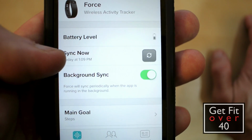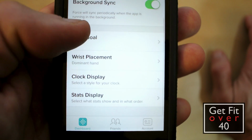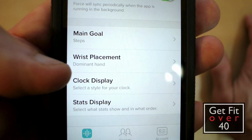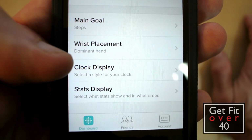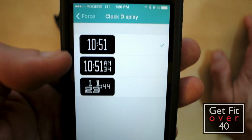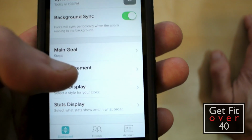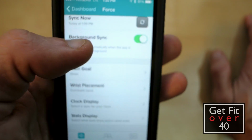You can sync it manually if you want. I got background syncing on. You can have your main goals, what you want to show on the screen. You can see here I have the dominant wrist placement hand here. Clock display. You can set up different styles of clock displays. Pretty cool. Stat displays, all of that kind of stuff. And you can even set alarms and different things.